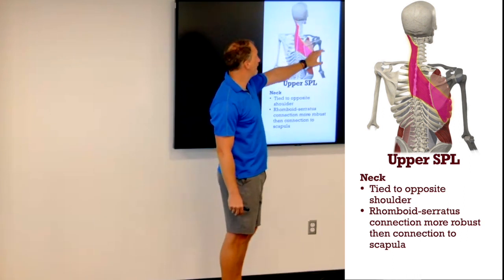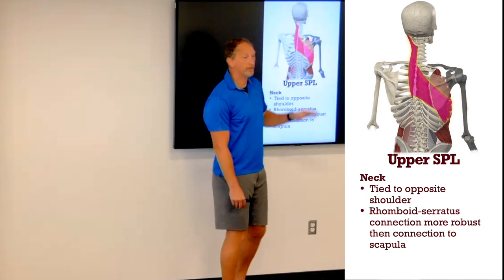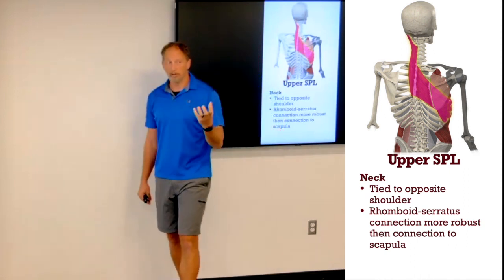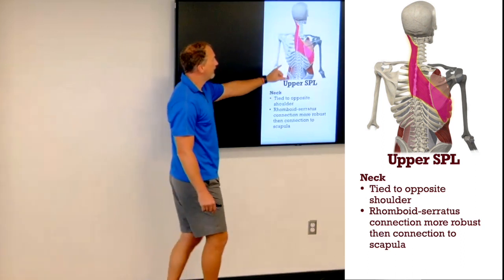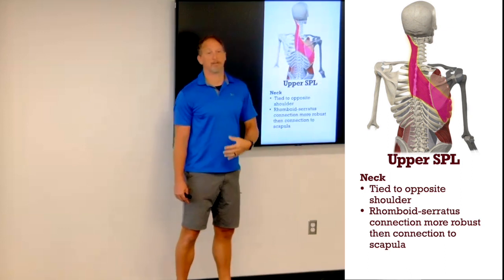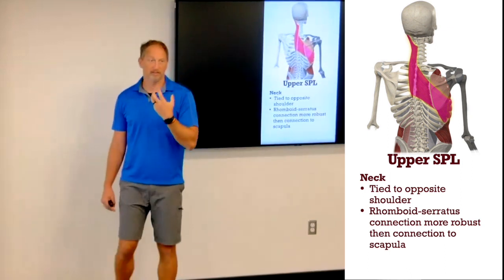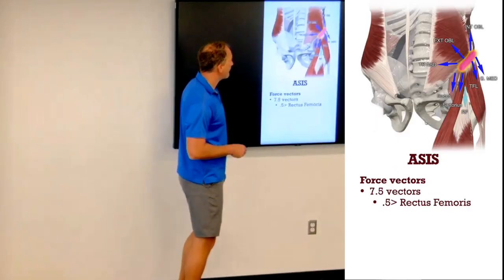And again, oftentimes, clinically, we'll do the right things. We'll find these trigger points. We'll address the trigger points in the rhomboid. We're doing the right thing, but we have to take that next step and explore out into the serratus as well, just to make sure that we're not leaving some stuff there that's going to take us back to that normal that we don't want to be at.